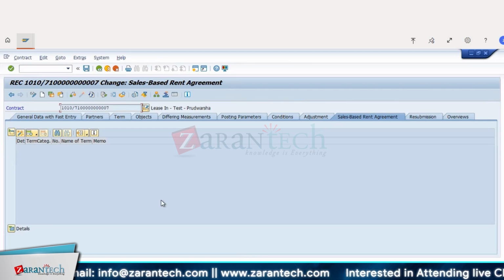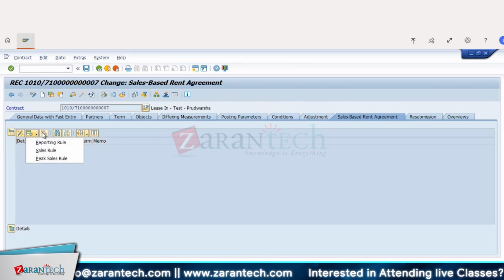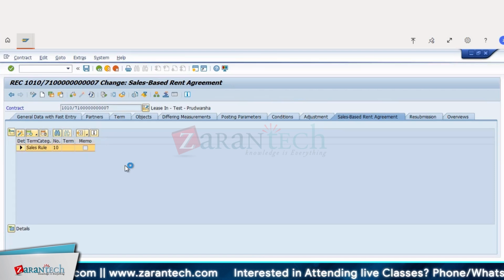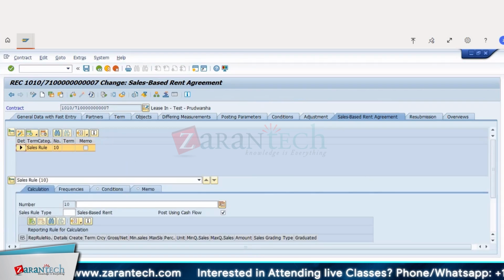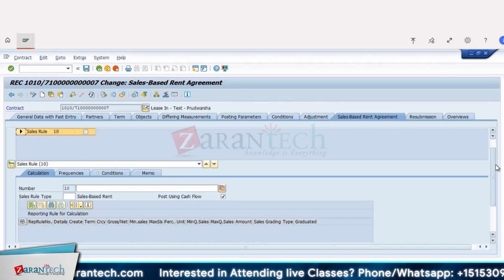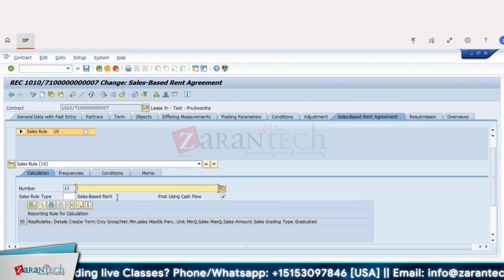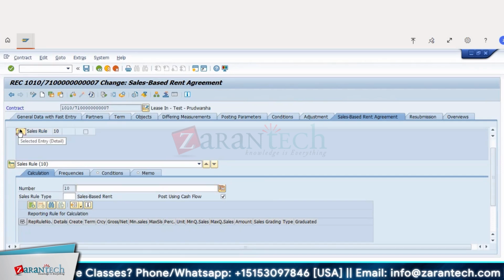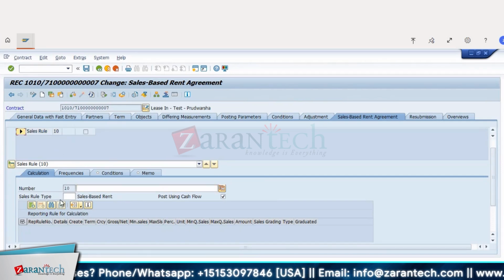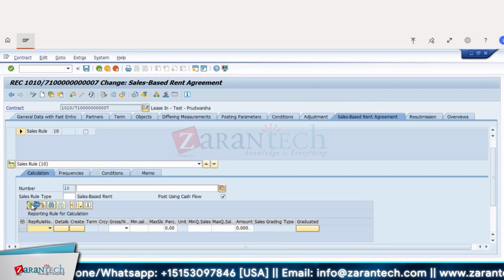If you click on add sales rule, can you see over here, if we want to add any, again below you need to add. Below the sales rule type, there is an add icon in the second half of the screen. What is the error?